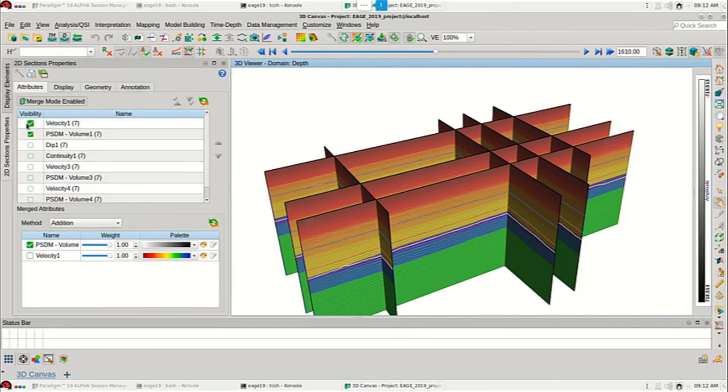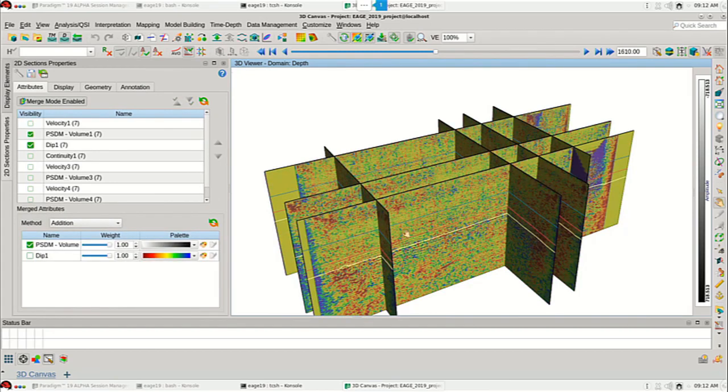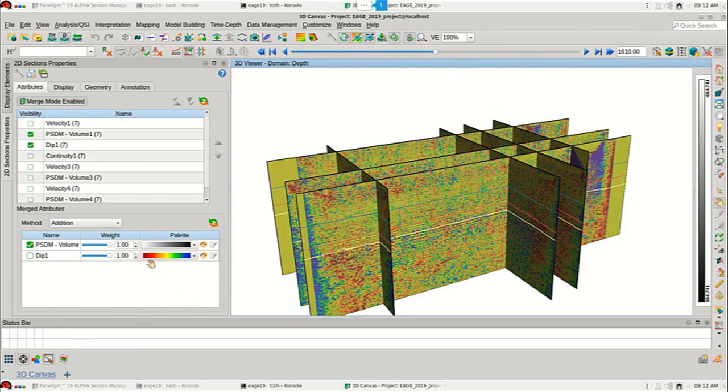So first of all, what we want to see is the dip. The dip is here overlaid with my seismic as well. And you can see that the dip is between -10 degrees and +10 degrees, i.e. the geology here is quite flat, so there are not too many structures in this case. Obviously, you have some artifacts here at the end that were due to the migration problem of the aperture. So without that taken into account, the dip is quite flat. It's between -10 and +10.